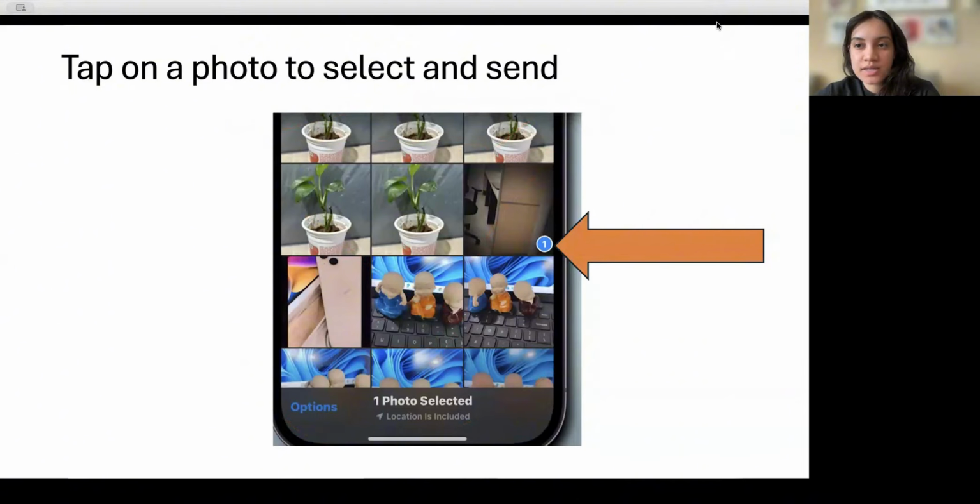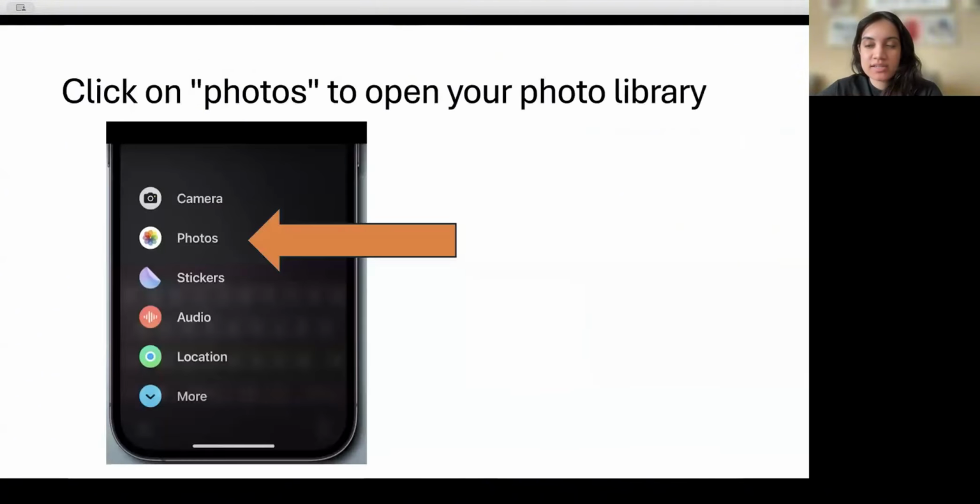Any questions from anybody else on that? So the way Naomi said it is perfectly fine, right? You could go to your actual photo library and you could find the photo and send it that way. But this way is if you're already in a conversation with somebody and you're talking to somebody, this is just a faster way to send a picture, because then you would have to leave your text messages, open up your photos, and then send it, right?